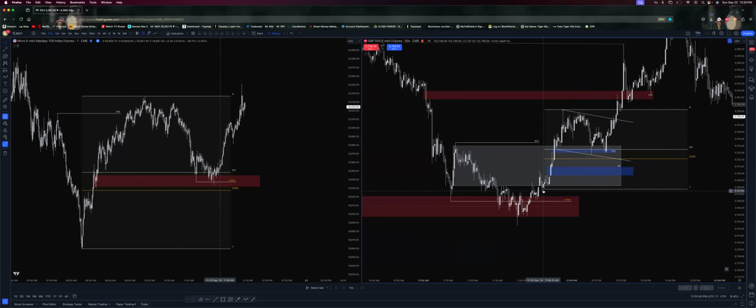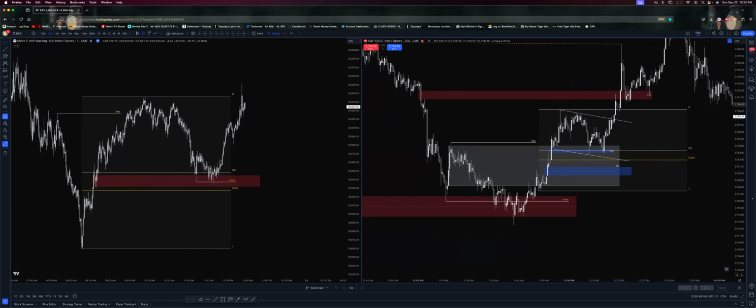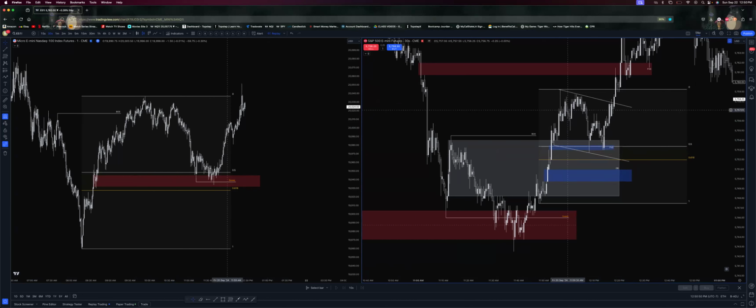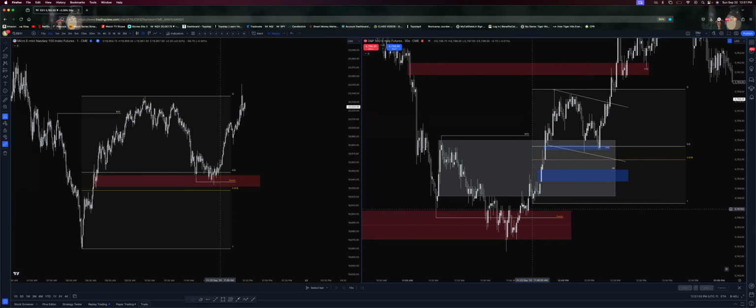And then we said, oh, it's SMT divergence. And you said, oh, ES hit the 618, so I'm gonna take it. And NQ doesn't have to do it, but this is a good sign. You could still take it. I was like, this is a bull flag, and I'm not gonna take it until it comes down. It was dancing up here for a long time. I'm not gonna enter till it touches this fair value gap. And I think I took it from this internal.